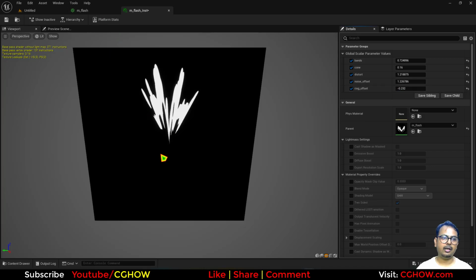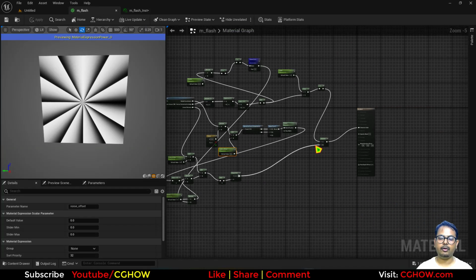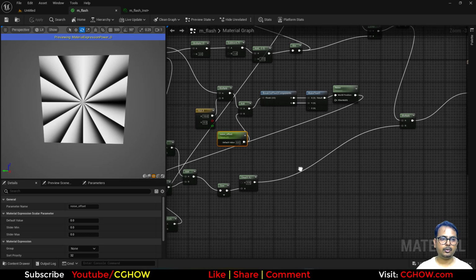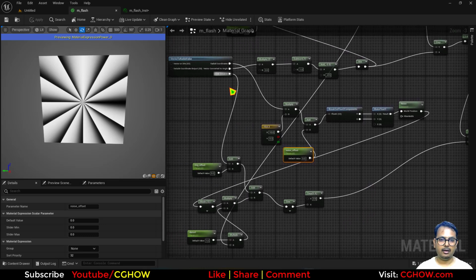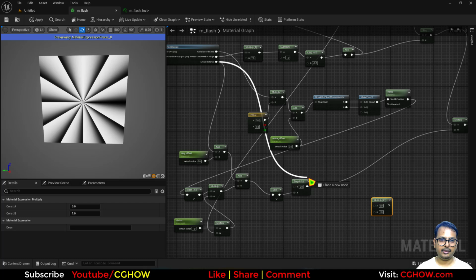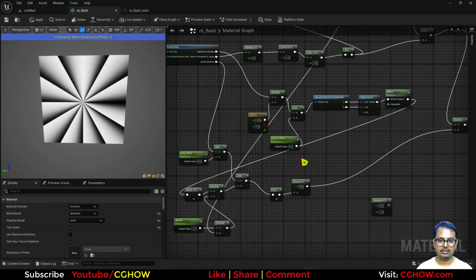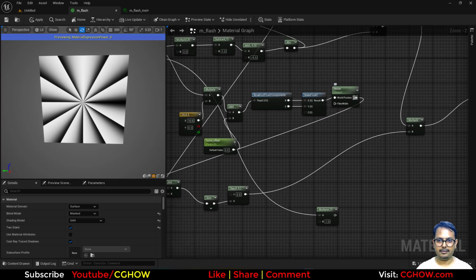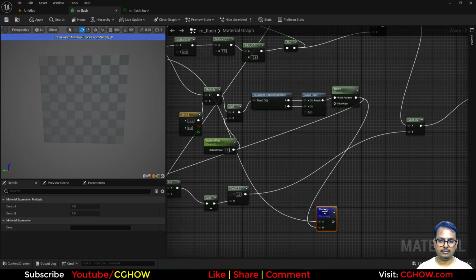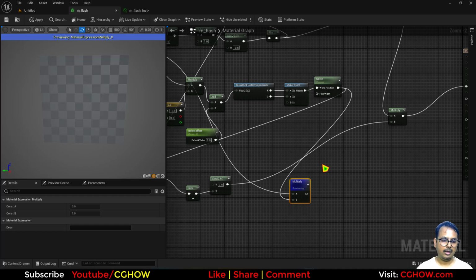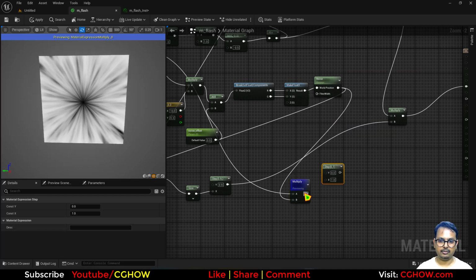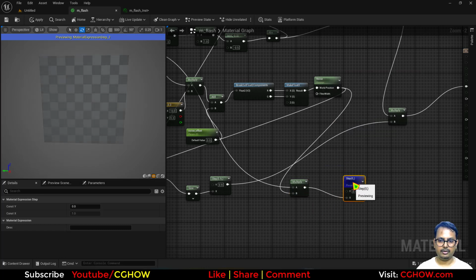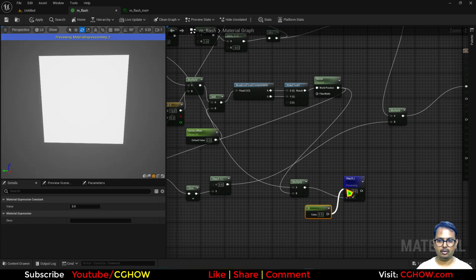So you have this, now you want to dissolve it from the back. To dissolve it, you can take this radial. First, let's take this radial and add this noise and just take the step node. With this step node, we can dissolve it.